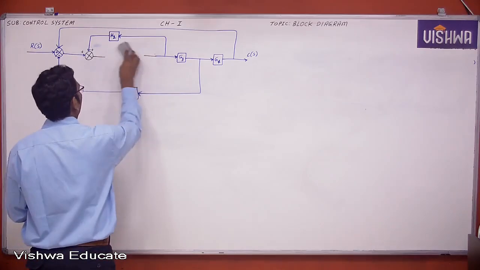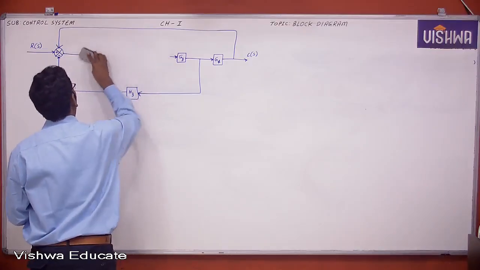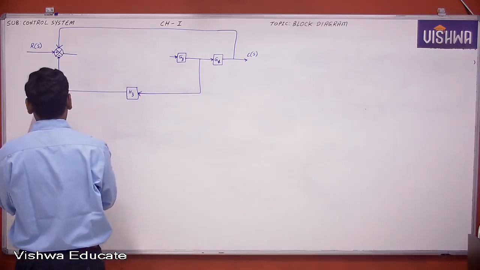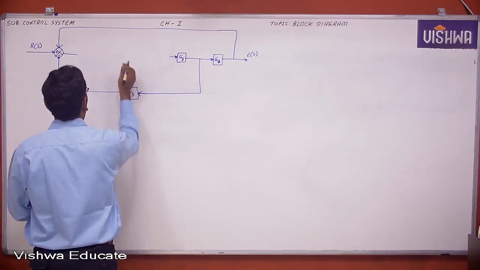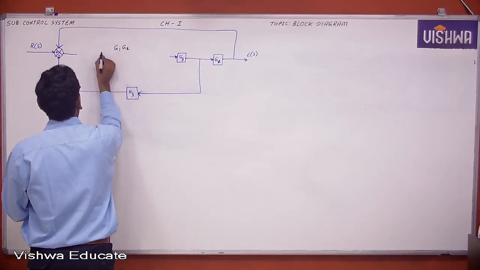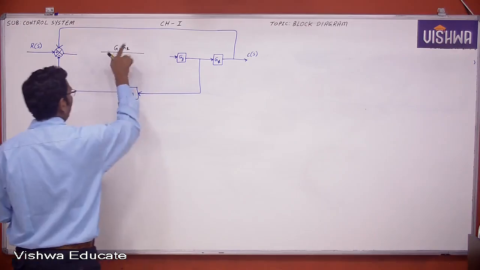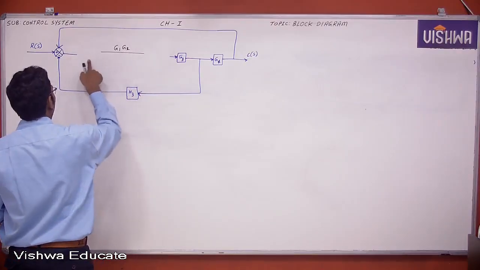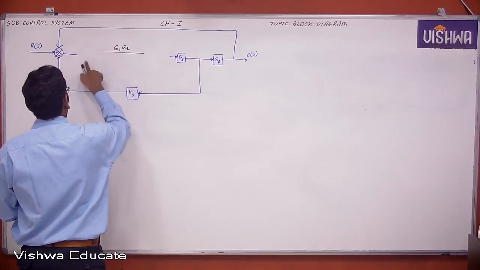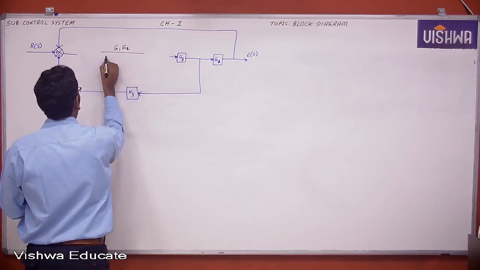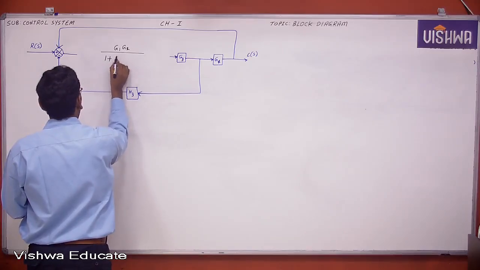Now I just remove this total. Carefully write, okay. Numerator is as it is, numerator you write first, which means G1 G2. Listen carefully, the denominator I am writing here, forward path no problem. This is the positive feedback, okay. So what is the denominator actually? 1 plus G1 H1, okay.